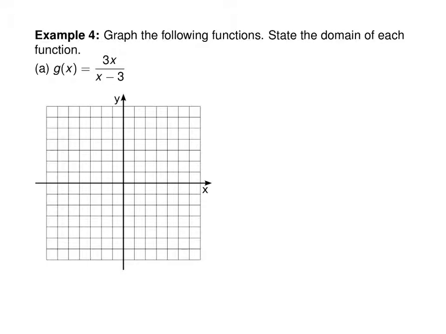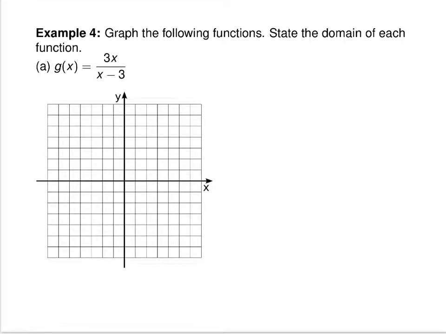All right, is there any canceling that can happen? Can you factor and cancel anything? Okay, no canceling. Nope. So tell me, where is the vertical asymptote? VA at x equals 3. How about a horizontal asymptote? So y equals 3. You have 3x over x. Okay, so draw those in.